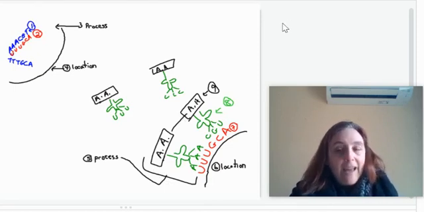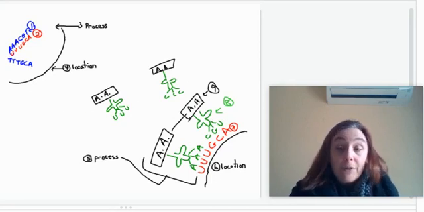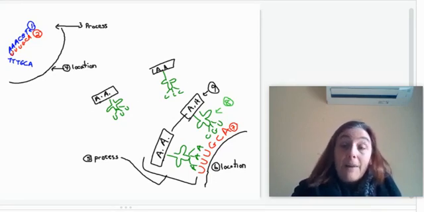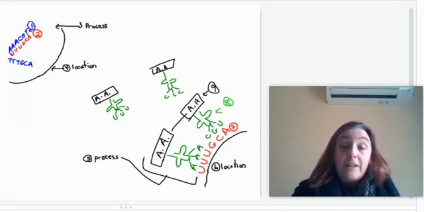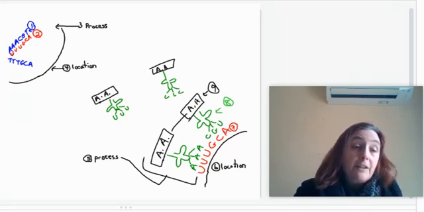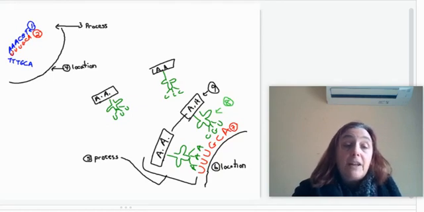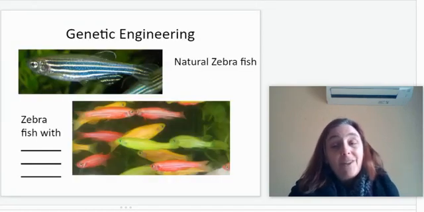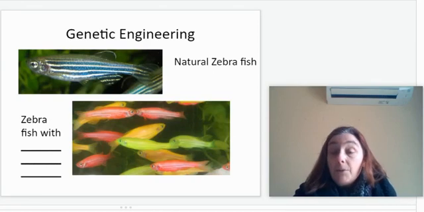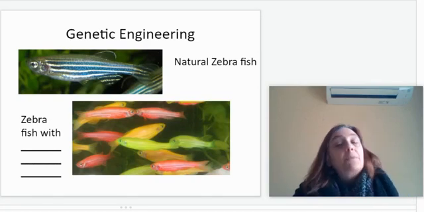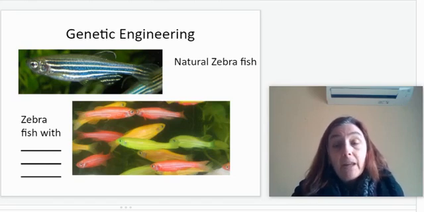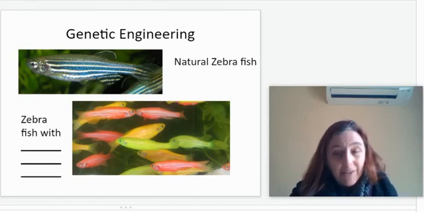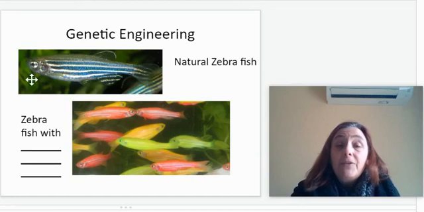We don't do that with cows so much. We do it with bacteria, though. And that's genetic engineering. So anytime that a scientist takes a gene out of one species and puts it in another, we have genetic engineering. Sometimes this is done for rather silly reasons and sometimes really useful reasons, but no matter when it's done, it's pretty controversial at times. So for example, a silly reason for it is this fish right here.